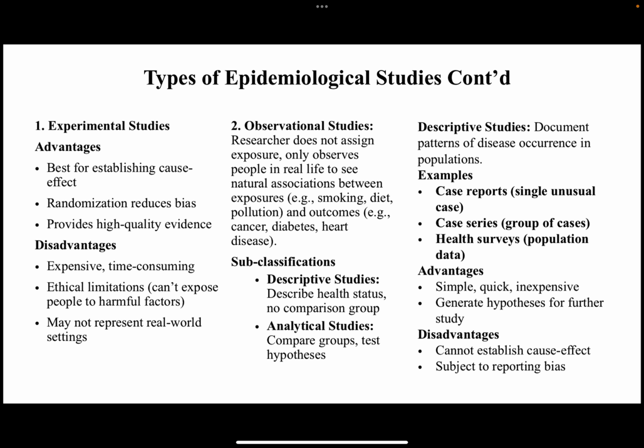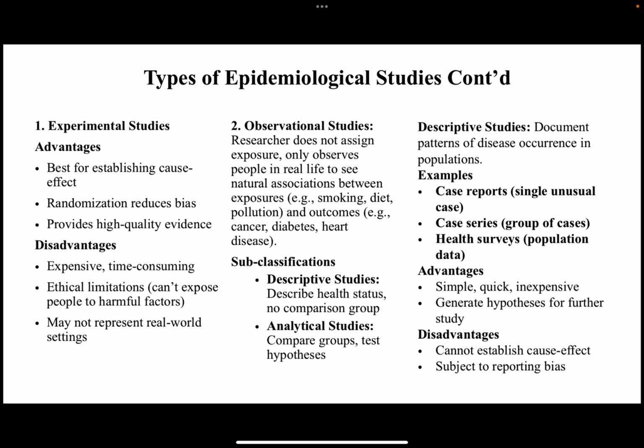In a non-experimental study or observational study, the difference is the researcher does not assign any exposure. No groups are created. The researcher does not create any groups. Is that okay? That is what we call an observational study. Usually in an observational study, the researcher just observes people in their real world environment or real world settings. Okay, that is an observational study. So the researcher is just going to observe people in their natural setting, in their natural environment.